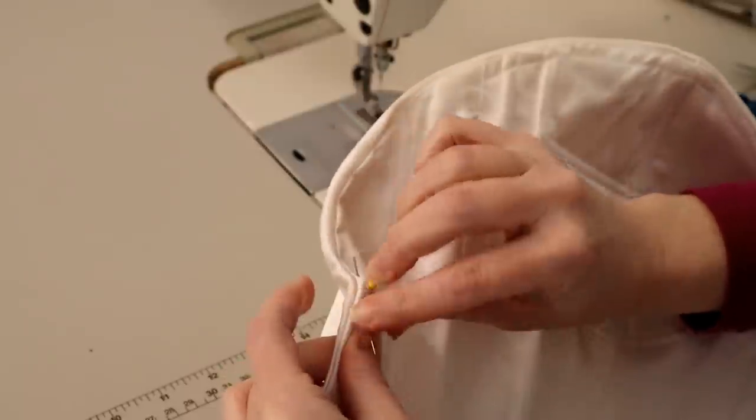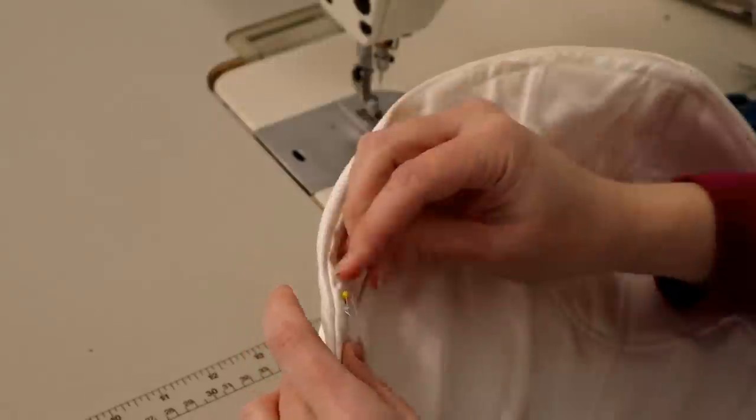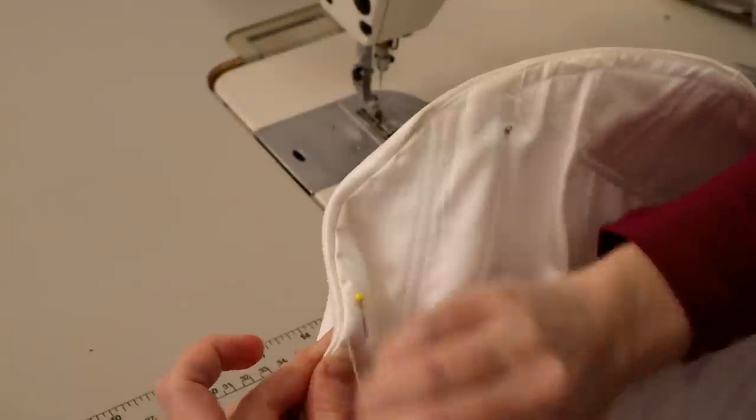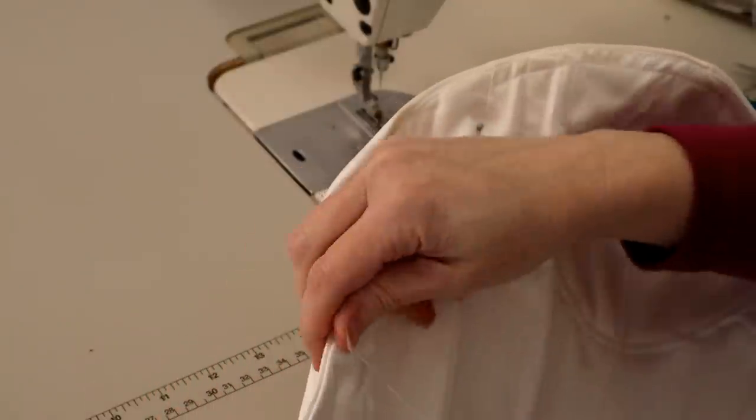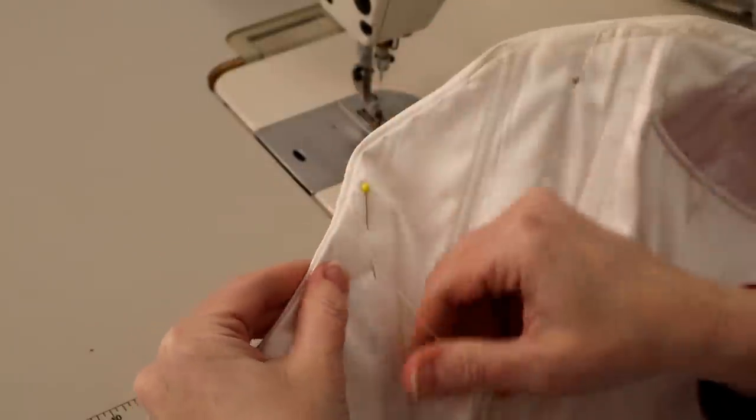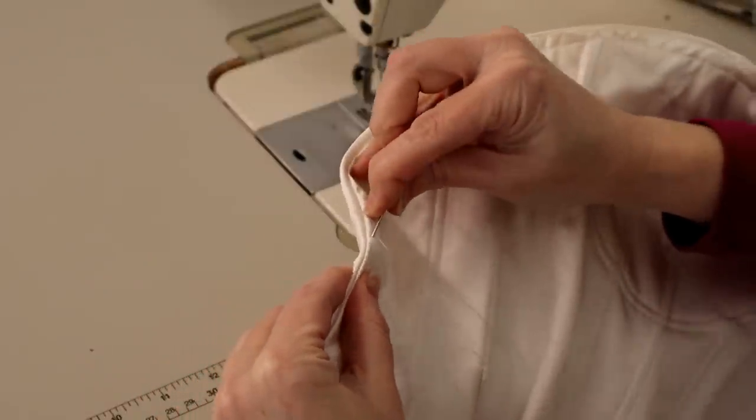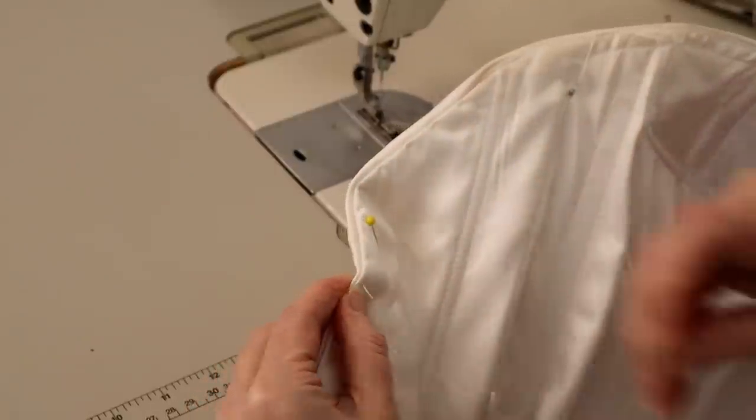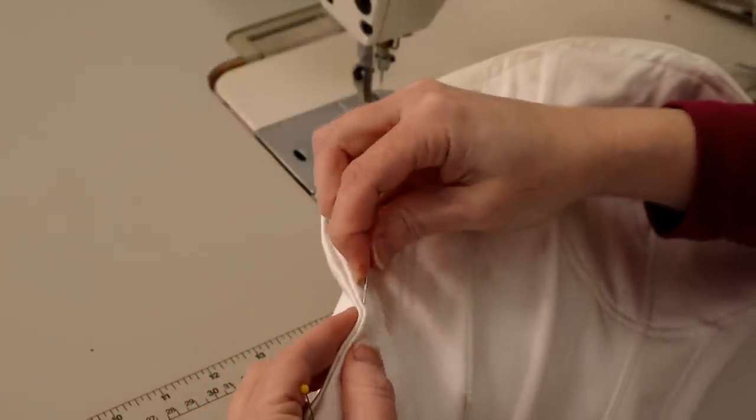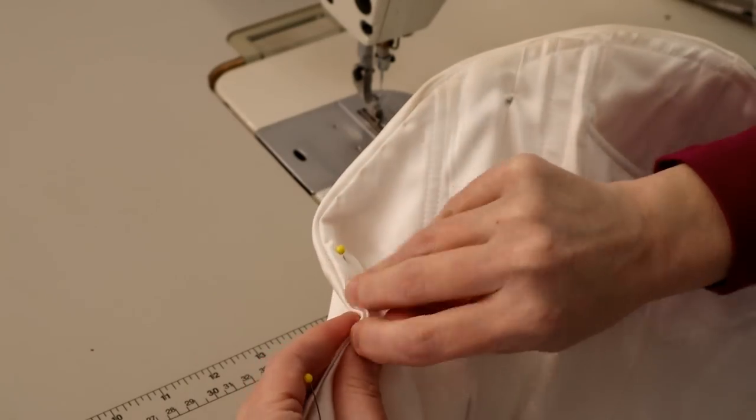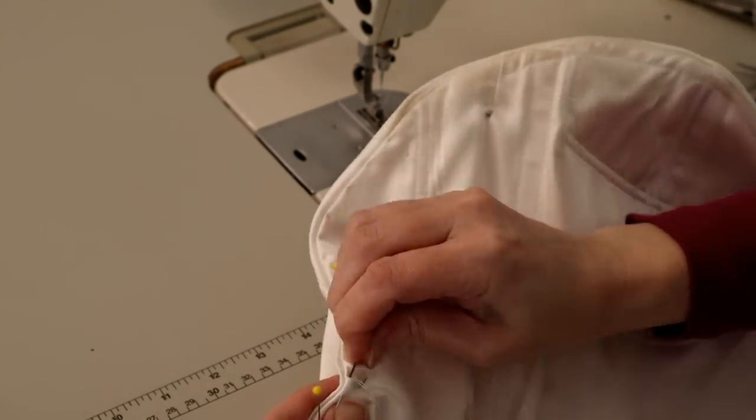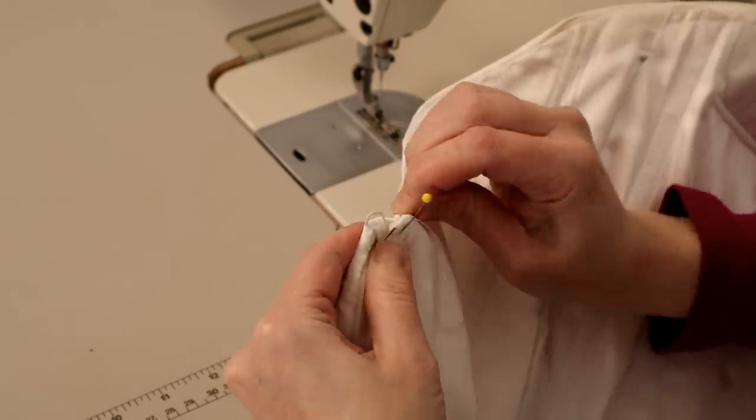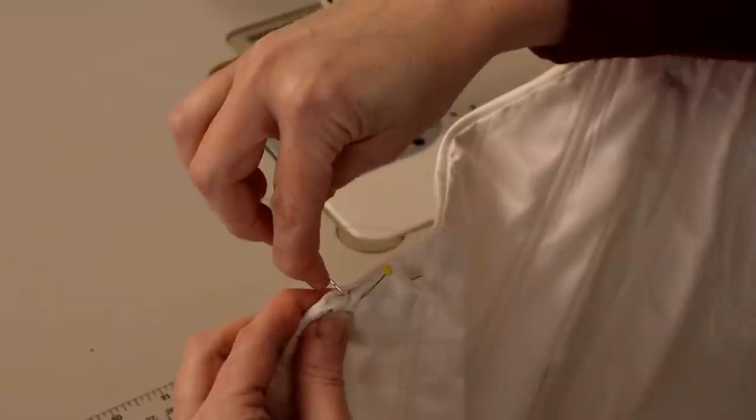If you get a pucker, you got to go back and fix that pucker. Right now, I'm accidentally forming a pucker, and I'll show it to you later. I discover it later on the mannequin. But what I would need to do is snip that stitch where it's going all the way through, and then just on this side, go back through and kind of cover over that area with a good three or four stitches. I do not have to pull out the whole row of stitches. All I got to do is pull up that one offending stitch from the outside, and then on the inside, just thoroughly cover where that row of stitches begins and ends, and that's sufficient.